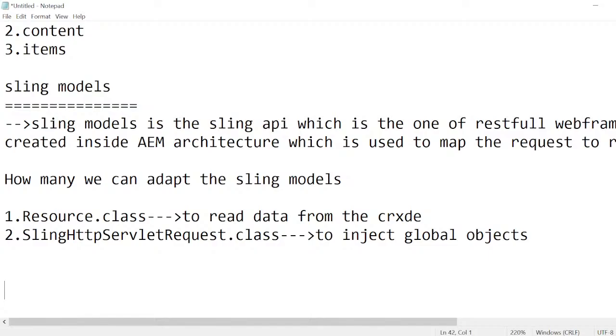Next, a very famous question they will ask: what are the annotations we have in Sling Models?